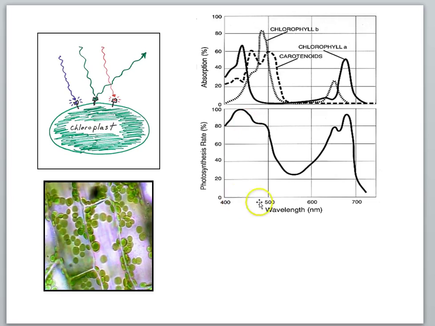Why do plants grow best with the blue light or the red light? Because those colors can be absorbed by chlorophyll, and that energy is made available to power the chemistry of photosynthesis. And from this point of view, then, the worst color of light to shine on a plant, if you want the plant to grow, would be green light, because it cannot absorb that energy, and so it will have no energy to power photosynthesis.